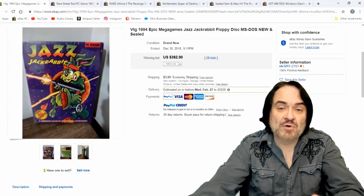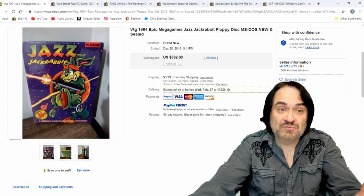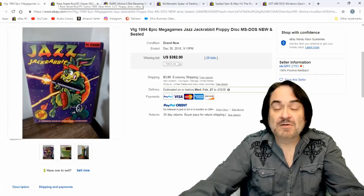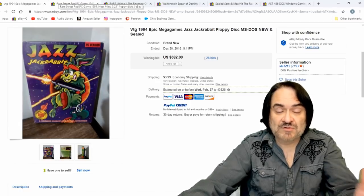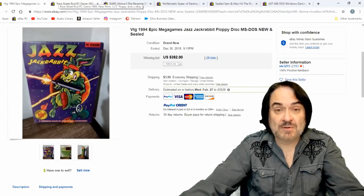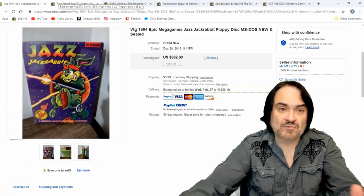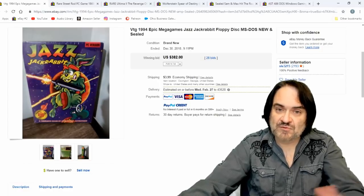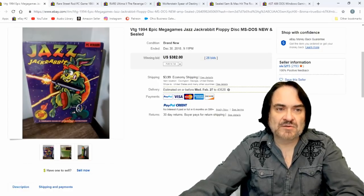I try to weed out non-legit listings when I post these, so you're getting legit figures. These are all standard games — the rare ones can be hard to find, so you're not just going to walk up on these. But most of the early versions of Doom sell for a couple hundred bucks, almost any one of them. Castle Wolfenstein and things like that — the original versions of some of these can go for horrendously insane amounts of money.